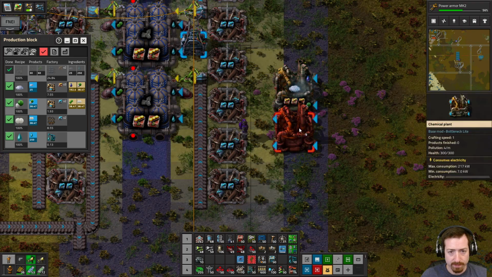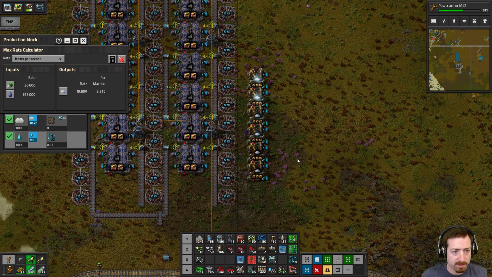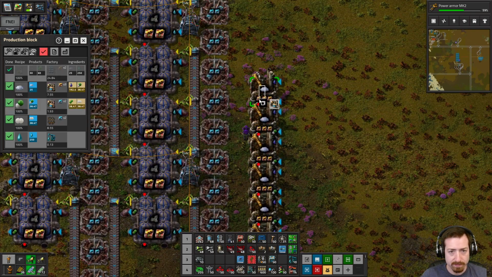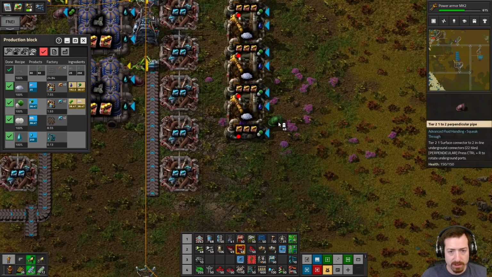Oh, that's too far. Okay, I don't know how many, but we'll start with the 6 and see what that says. So that's 19, we need 25. So there we go. That's all we need. Mineral water.